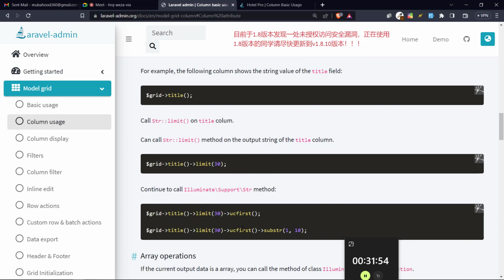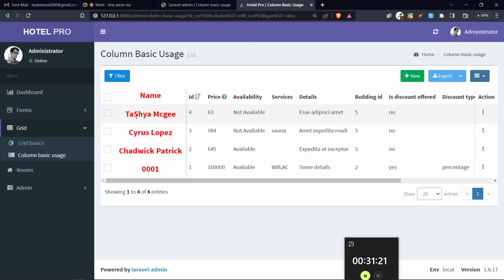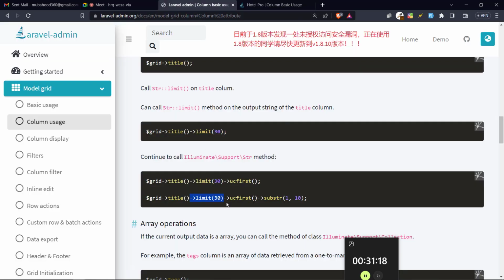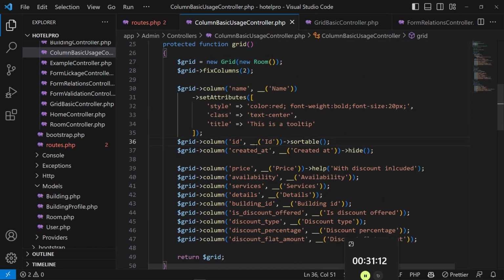For example, that one of limiting the column if it is too vast. So Laravel Admin gives us the ability even to call these helpers straight on the column. For example, if I want my title to display a maximum of 5 letters. So if this column is too big, I want it to display only 5 letters, okay? So I can directly call that helper on my column. For example, let's come here to the name, and I just simply put limit, and then I say maybe 5.